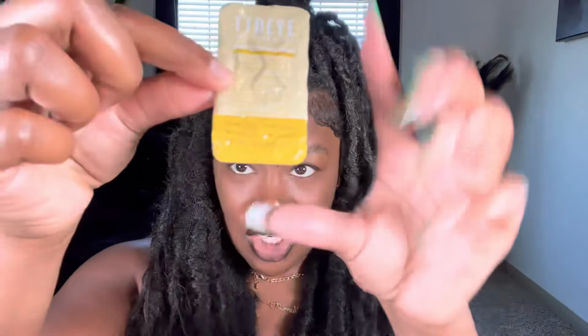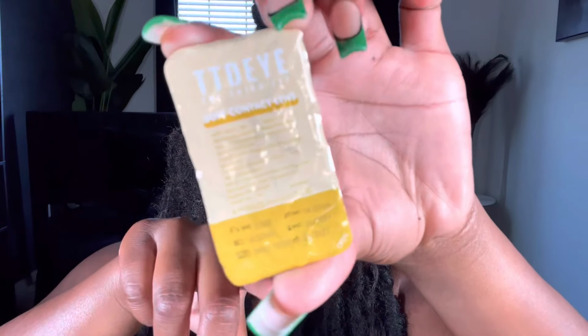So yeah, let's go ahead and try this HD green. This is giving very light, very, very light. I also like the packaging of each contact. It just says TTDEYE. It has the ingredients and just information on how to take care of the lens to keep them soft. So yeah, let's go ahead and try this, and then we have one more.